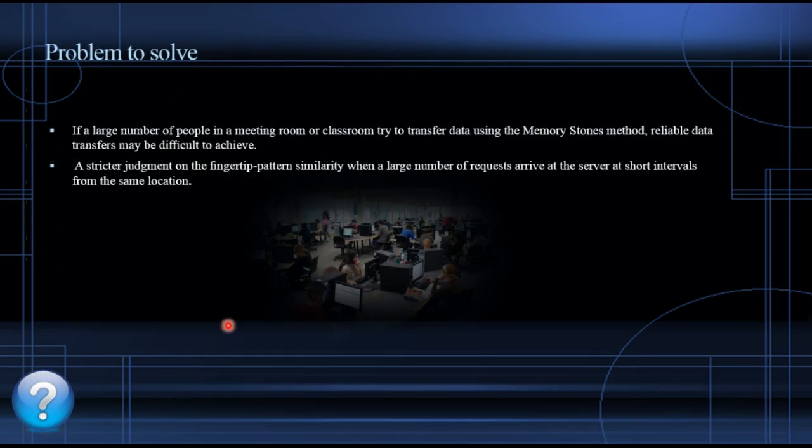Then the problem here is that if a large number of people are sitting in a meeting room or a classroom, in the same location, then reliable data transfer can be seen to be difficult to achieve. Here, a much stricter judgment on the fingertip pattern similarity needs to be applied. That will be the difficult part, so some scalability is needed at this point.